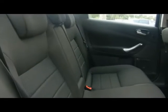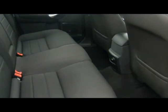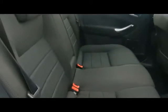So let's take a look inside the car. Full black cloth interior. You can see loads and loads of legroom as well, as you'd imagine from a car like this. And the whole interior has been very nicely looked after. There's no rips, tears or stains to any of the seats.